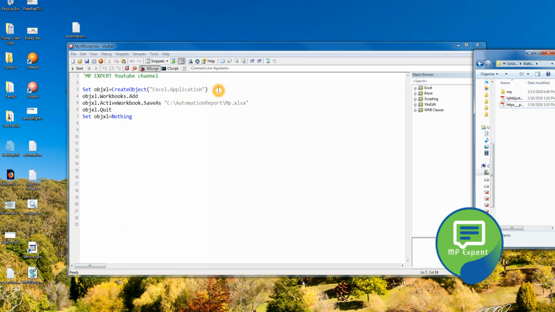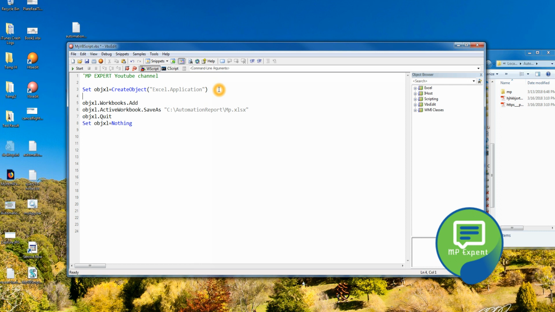So we can add another line here, objExcel.Visible equals True, to make it visible. So now you will see just a flash.